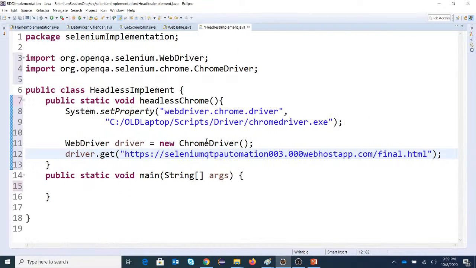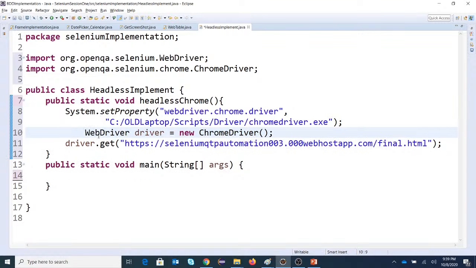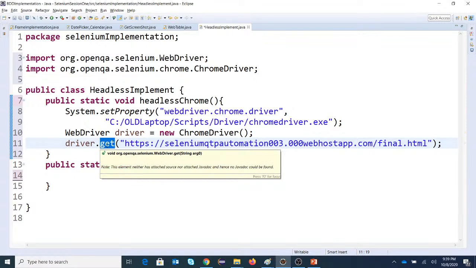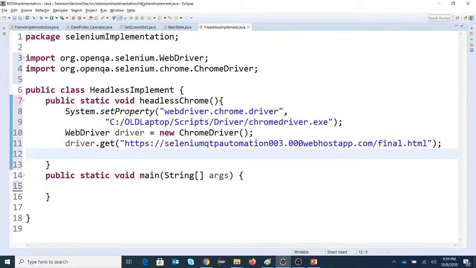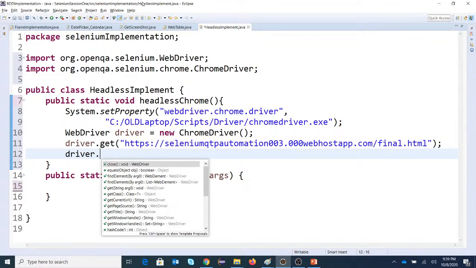Now I have my System.setProperty. I always discuss what this line is for, and what driver.get is. All these are functions available within your WebDriver interface.